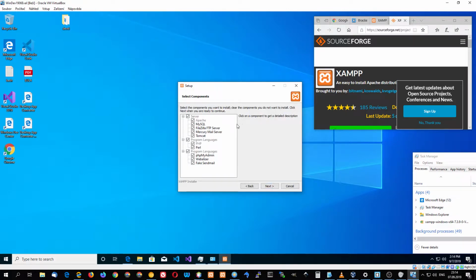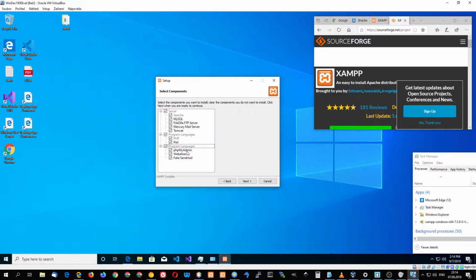So what we want is what is necessary for large-scale programming. I don't need any of those extras.